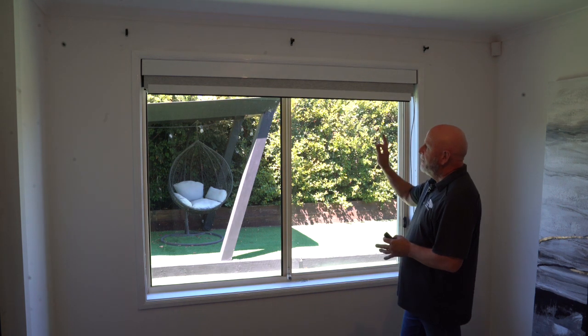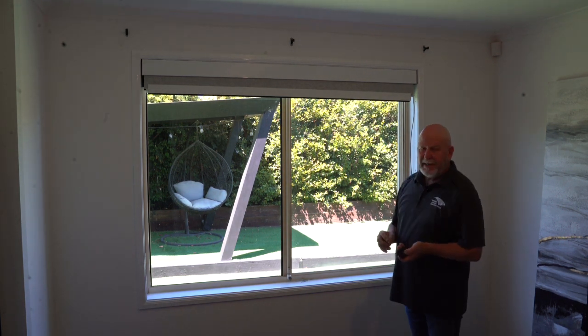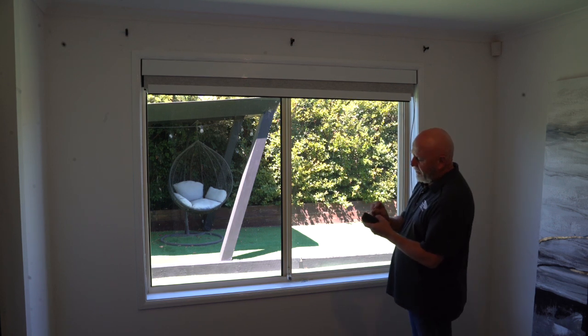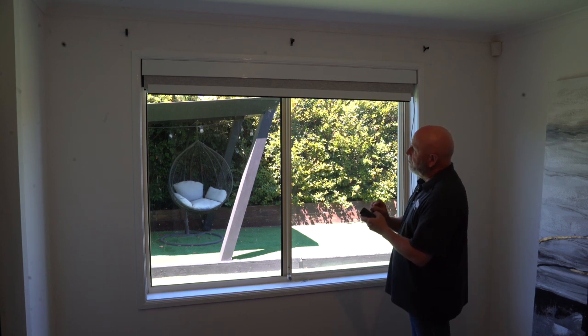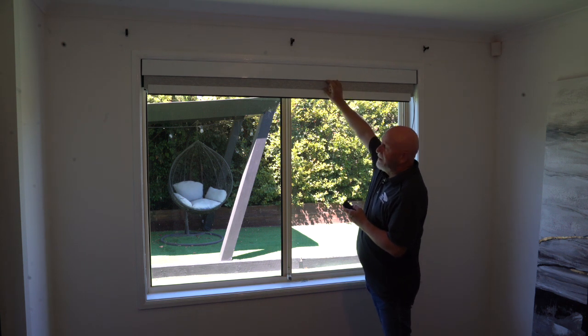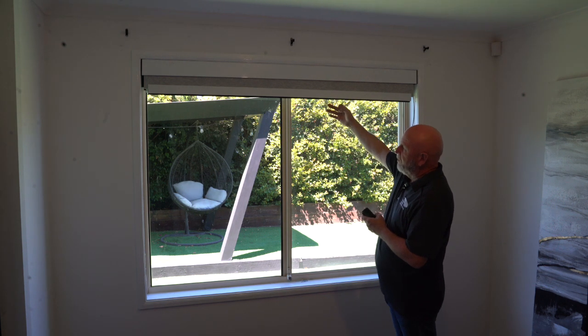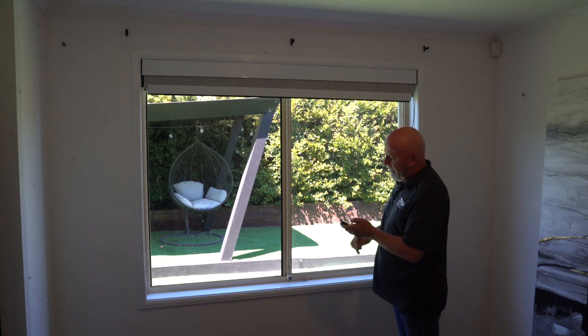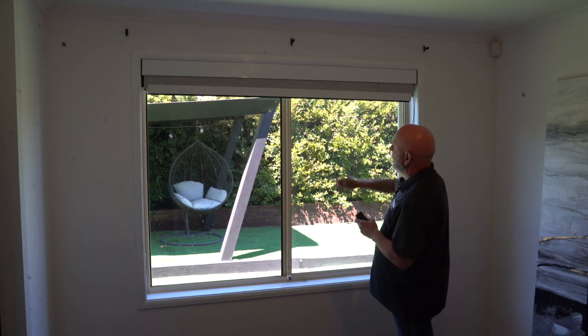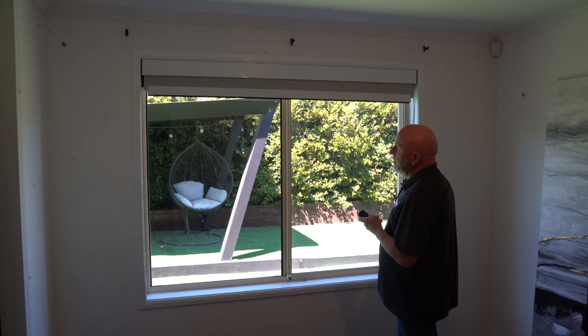Okay, now that the blind's in and it's paired up with the remote, we're going to set our upper and lower limits. Always set the upper limit first. So we're going to press the program button until the blind jiggles. And now you can move it up or down depending on where you want to set it. So I always recommend at least 50 to 60 mils at the top of seeing fabric, just to give it a good start, because they operate on gravity. So that gives the blind a good start later on when we have the side tracks on. Press the program button again, and now that top limit is set. Now we bring it down to the bottom.